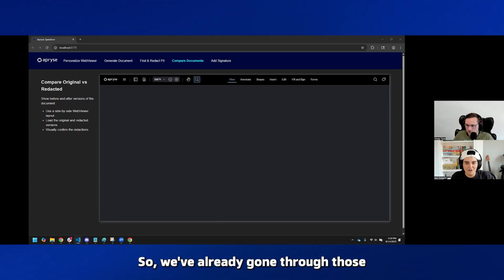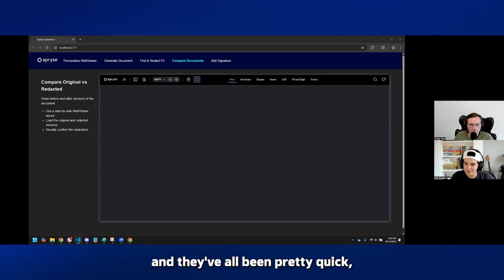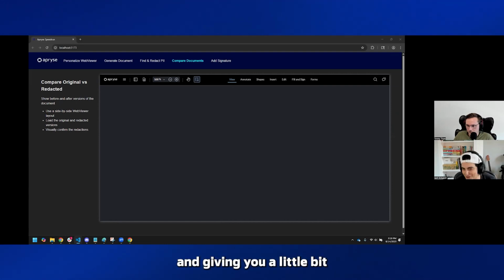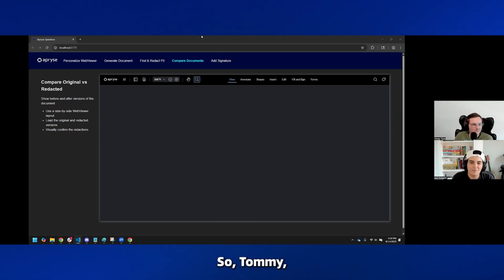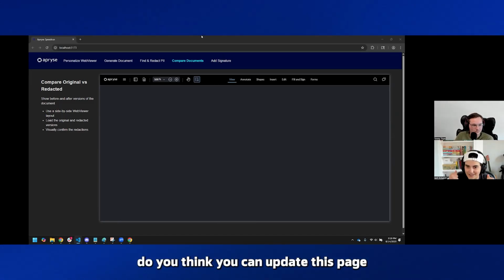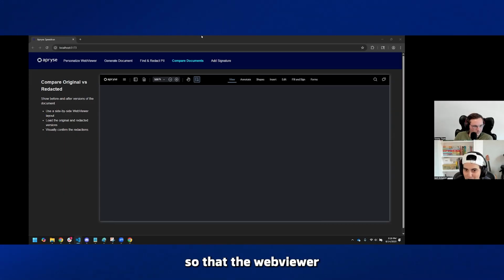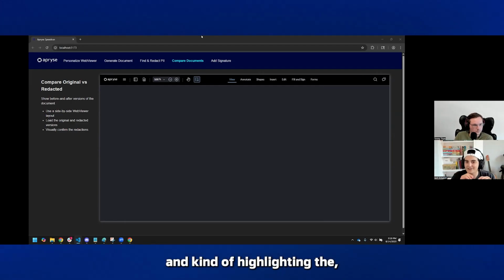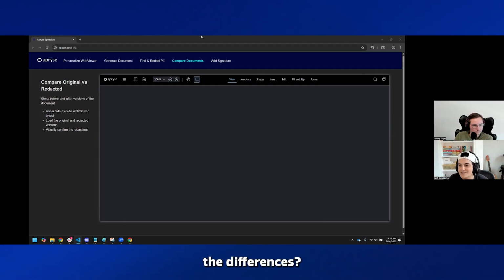We've already gone through those and they've all been pretty quick, but we're upping the ante a little bit and giving you a tougher challenge. However, I still feel pretty confident that you can accomplish this. So, Tommy, how quickly do you think you can update this page so that the web viewer is showing an original PDF and a redacted PDF and highlighting the differences?